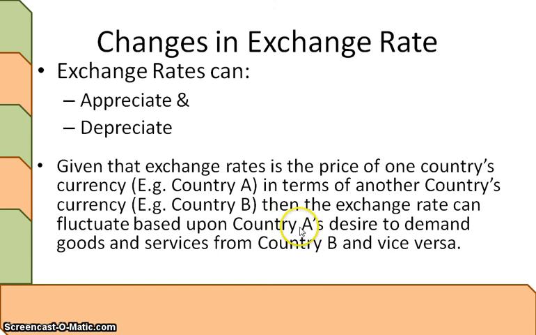And therefore, if the price of country B's currency increases and there is an appreciation in country B's exchange rate, it means that country A's exchange rate will depreciate, because if country B's currency is appreciating, then country A's currency is depreciating. Alright? So relative to two countries, when one country's currency appreciates, the other country's currency would depreciate.